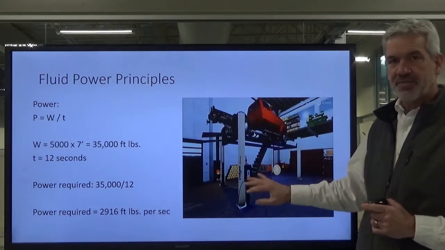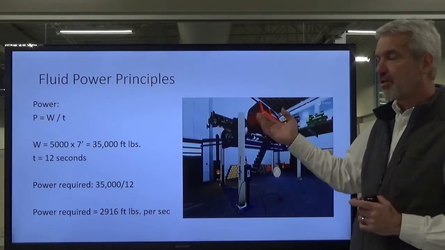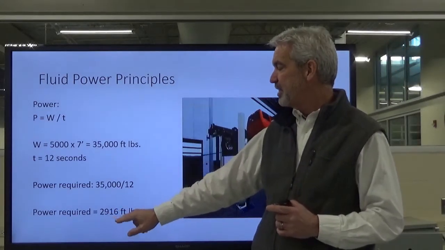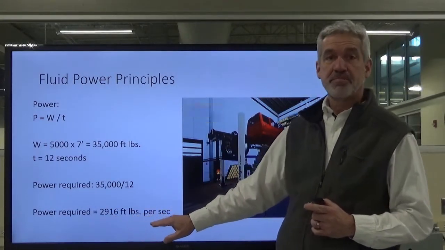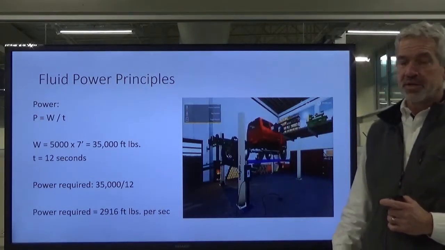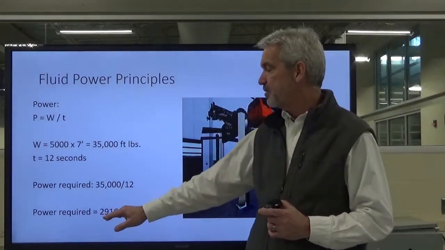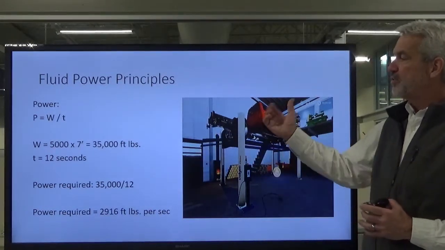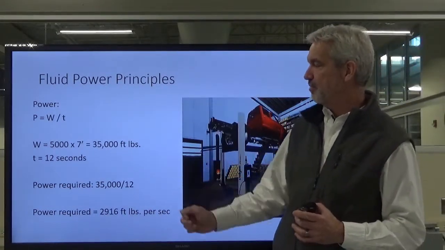The service truck weighs 5,000 pounds. The amount of power that's going to be required to raise that is going to be 2,916 foot-pounds per second. So every second we're going to have 2,916 foot-pounds of power in order to get this service truck up in the amount of time that we want to.